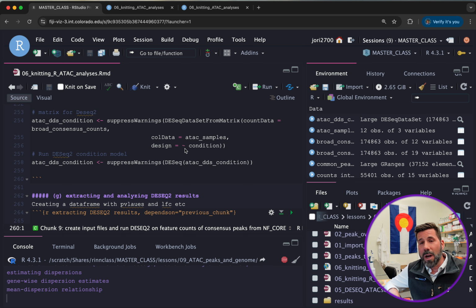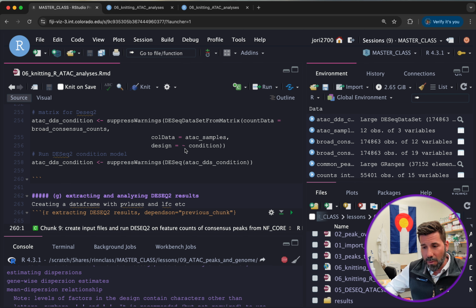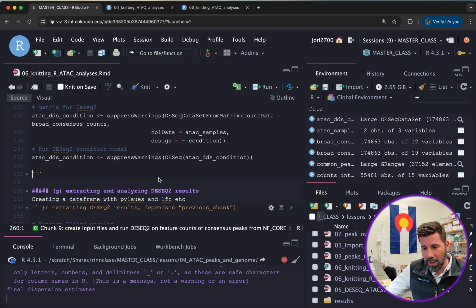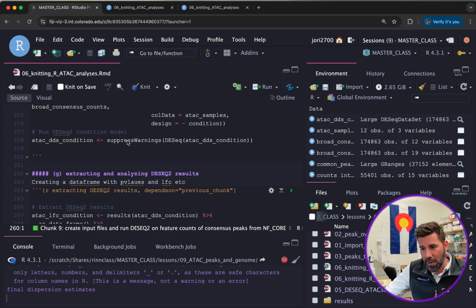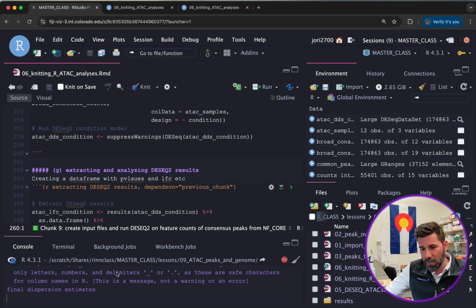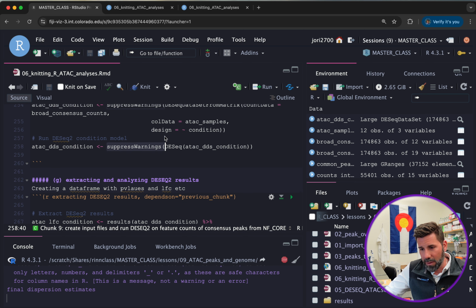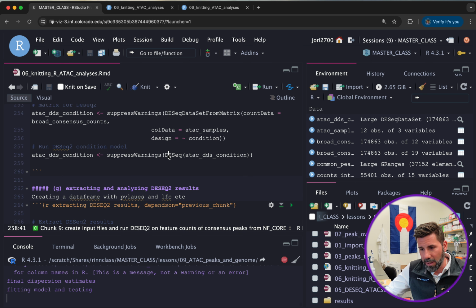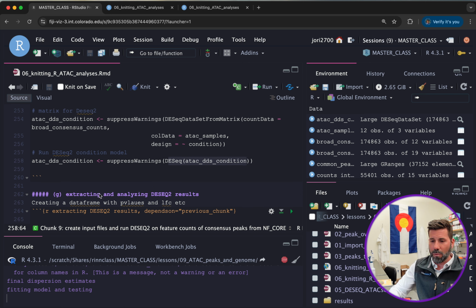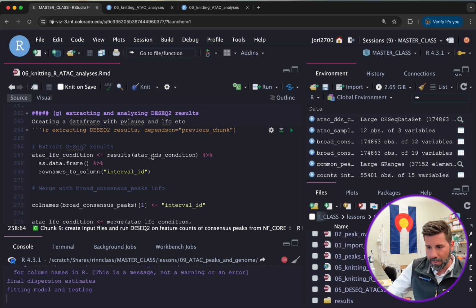we're just going to do it for non-DOX and DOX, because the answer is no peaks change significantly in either of those things. And all these warnings that are coming out are being suppressed in this suppressed warning, where we're running DE-seq on the condition of our sample sheet and suppressing the warnings that are coming out as we go here.